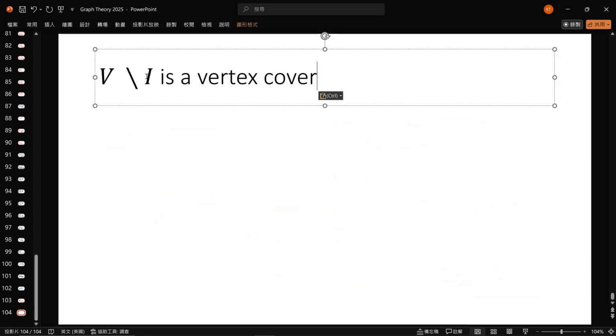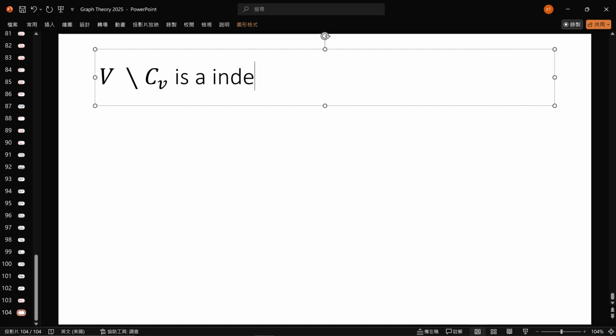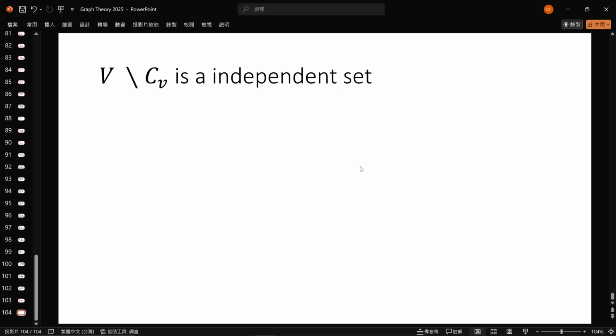And next, let's remove any vertex cover. And we'll show that the result is an independent set.